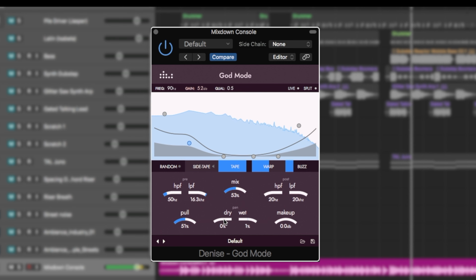So let's see what the dry and wet is doing. So you get the dry signal on the left side, or you can decide on the right side. Of course, you can also do the same thing with the wet. This might be interesting for certain elements in the mix, like, as I said, with vocals or guitars or something like that. But on the whole mix, maybe not.